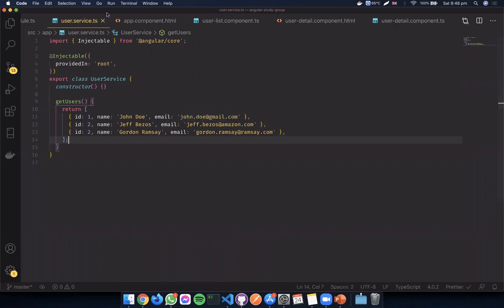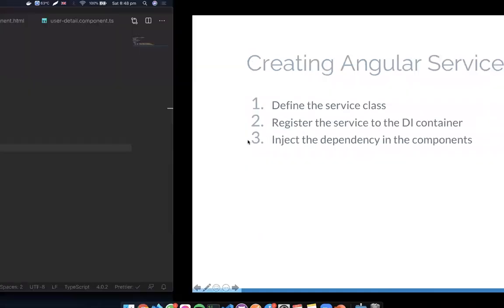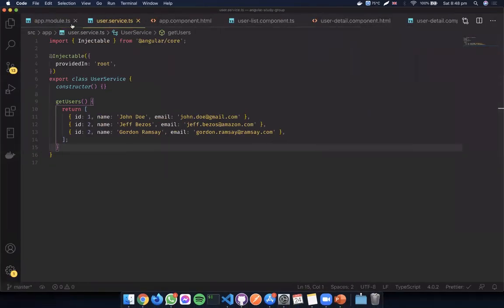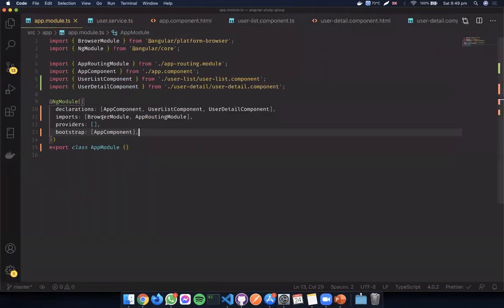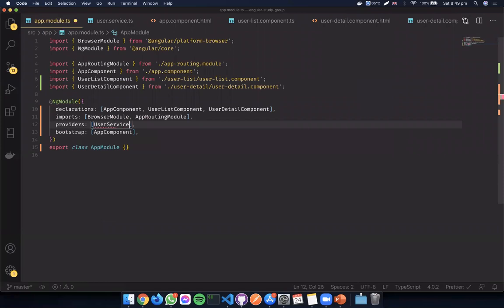It's hard-coded actually. So the second step, as you can see, we need to register this service to the DI container. But how do we do that? We can specify it in the providers: just say UserService, then we need to import it as well.